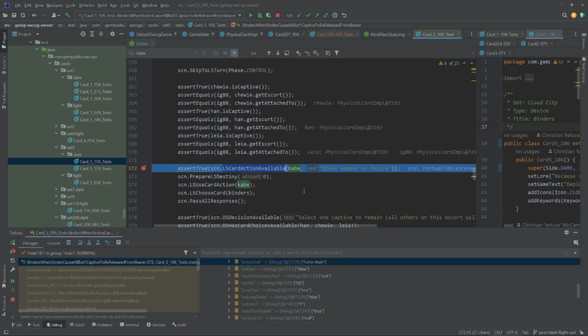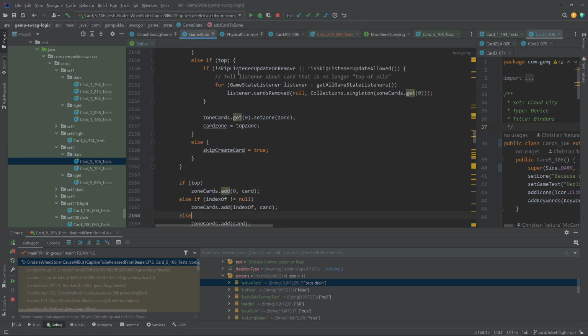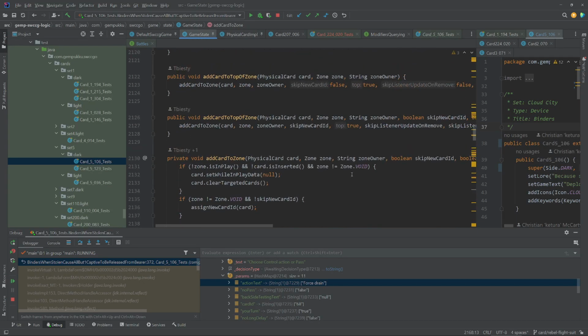And so then, shoot, I need to go one step back. So Gemp is going to, at regular intervals, come up with all the actions that the player is able to do, and then it is going to hand that list of actions to the client, and then the client is going to draw borders on all the appropriate cards. So we need to find where Gemp is investigating the game state, where Gemp is saying, okay, what actions does Lightside have available to them? And I believe that that is done in the game state itself.